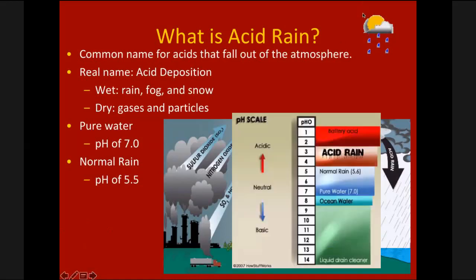And so acid rain is anything from a pH of about 3 to 4. Remember that normal rain is about 5.5. Big deal, it's just 5 to 3. But remember that each jump in the pH scale is a tenfold difference. So now we have rain that's coming down that's potentially 100 times plus more acidic than what is normal.